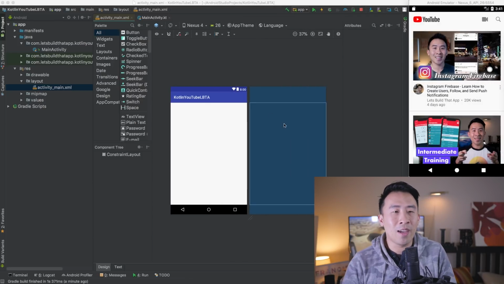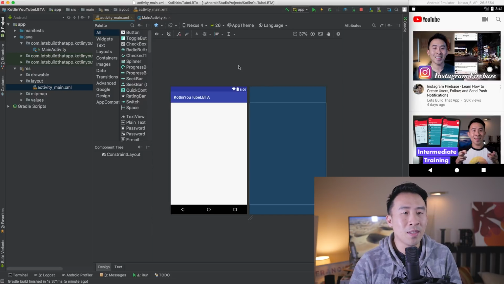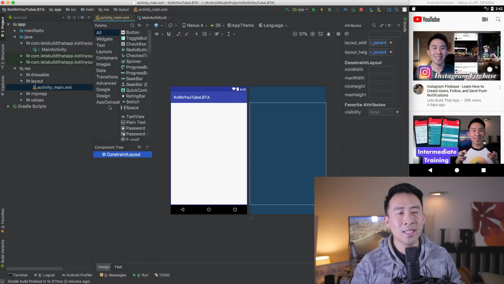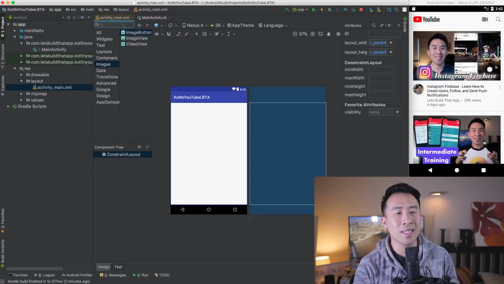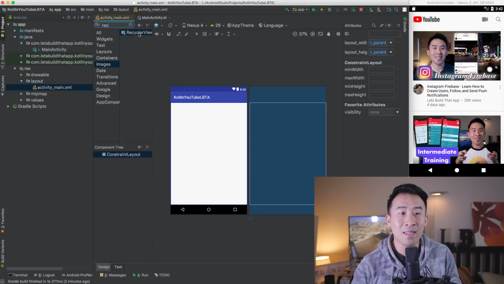And the way you start off with a RecyclerView or a list view is to actually just drag it into your view somehow. So this is our main view, which is a constraint layout. And so to get to a RecyclerView inside of the list of components here, you can hit the little magnifying glass and just search for REC, and you'll come across the RecyclerView. So pretty simple. You can also search for things like image views like that, or even the list view component, which is over there.